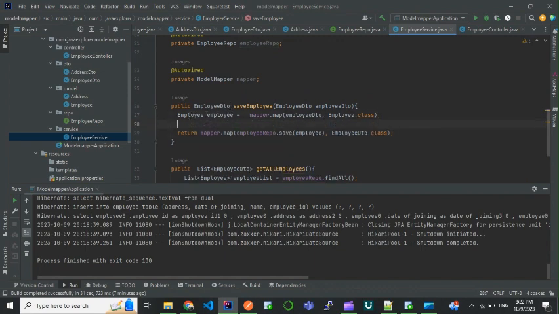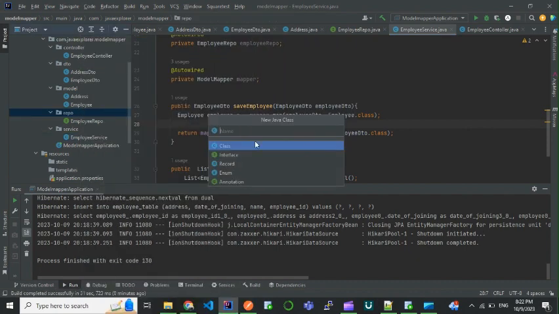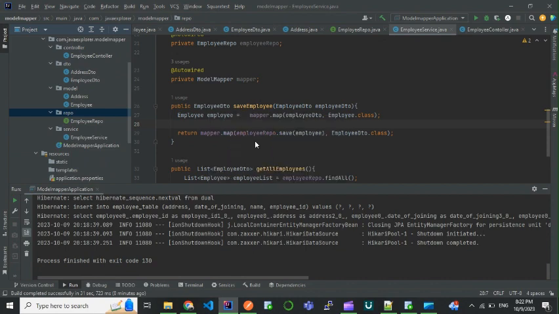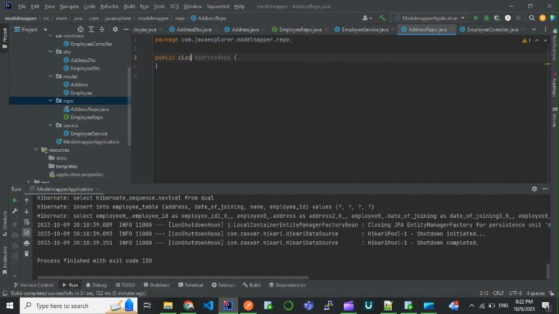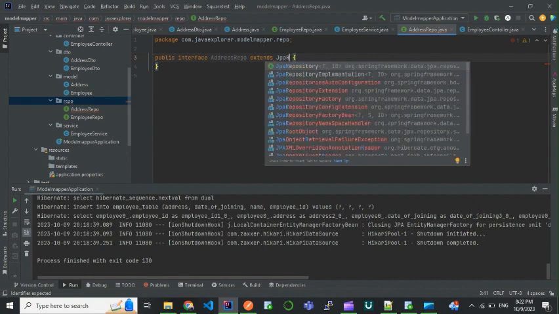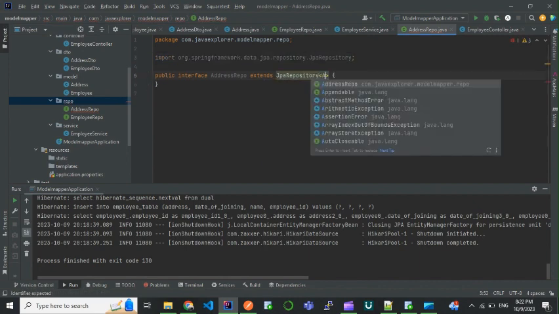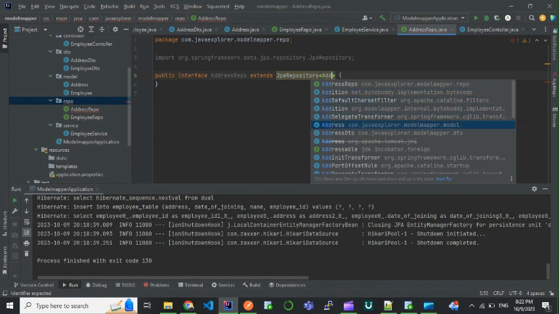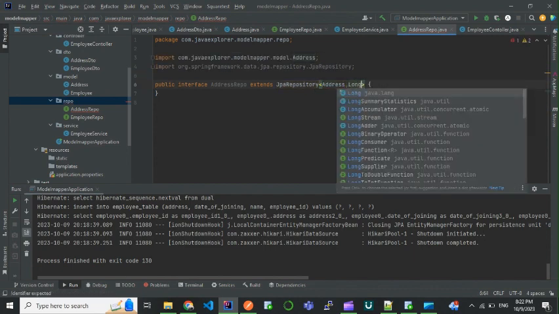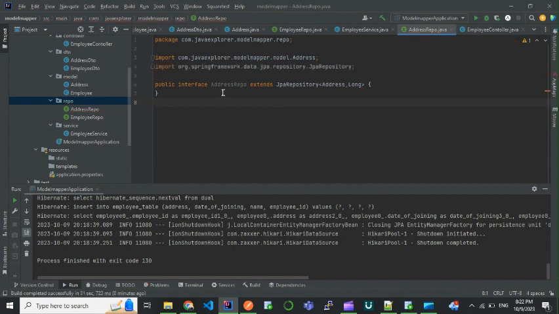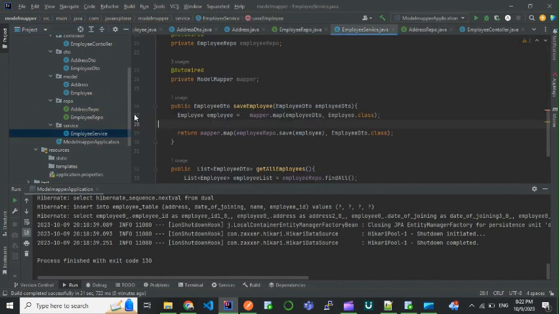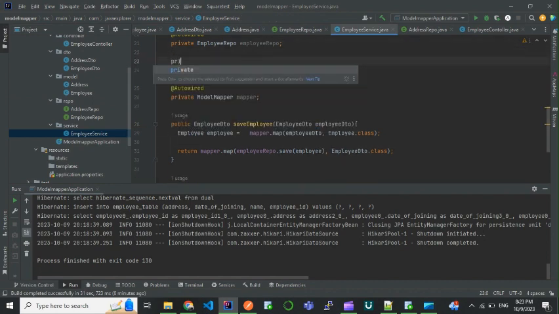So what I should do here is create a repository for address also. It should be address repository, an interface that extends the repository. The table is address, and the primary key is long type. We'll autowire this address repo.